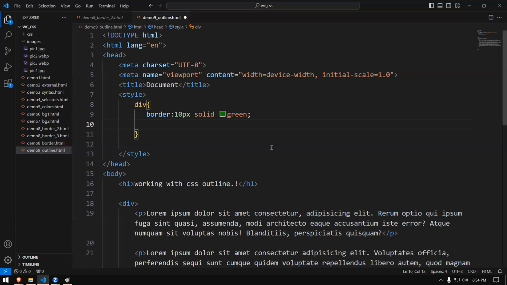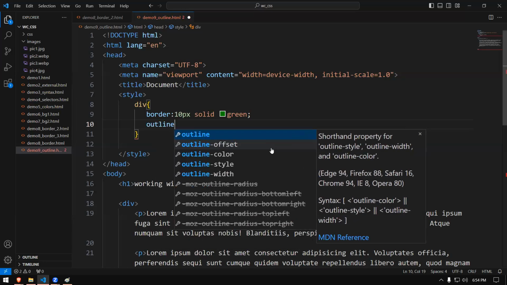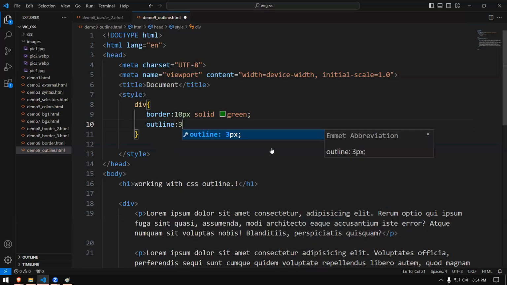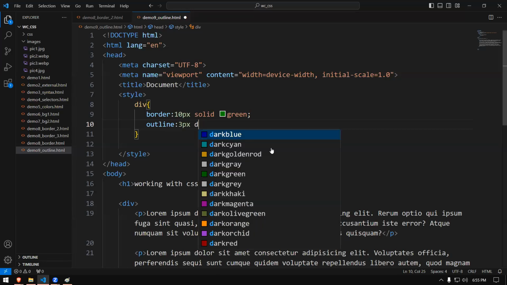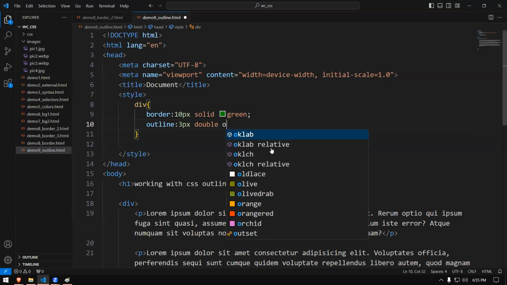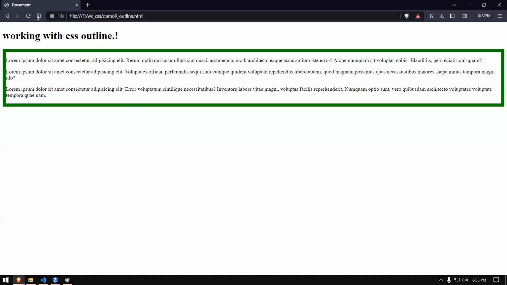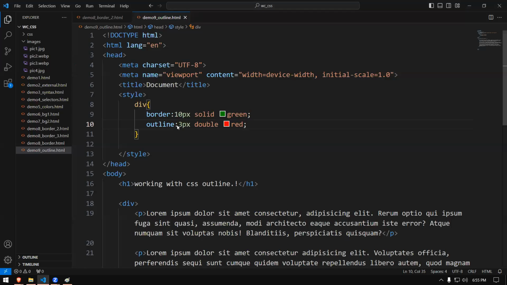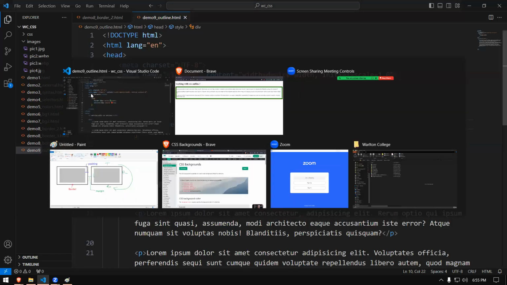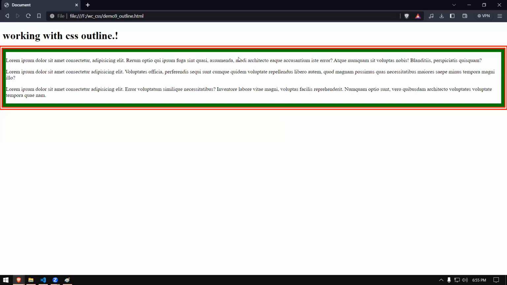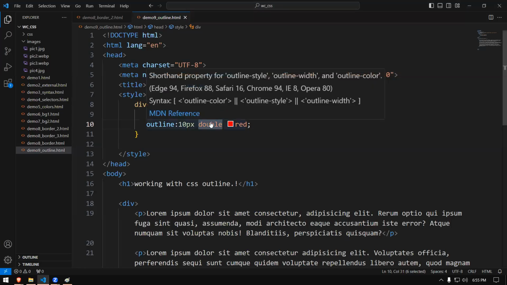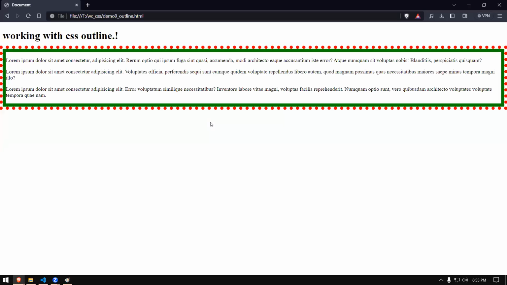Then what we do is, after that we say outline, then we give, let's say 3px, double, and that one is red. Now, outside the border, I think 3 pixels not enough. Like, let's try. Now you can see outline is also there, border is also there. So if you like this one, you can try this. So if it is like a Christmas season, something you are decorating or something, you can make use of these things if you wish, right?